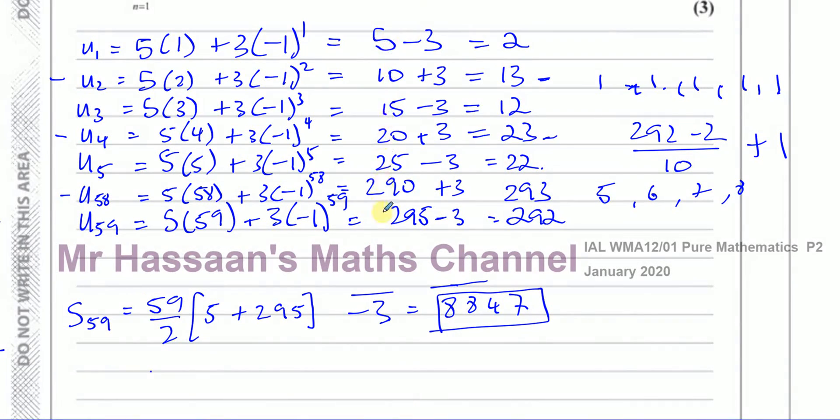That's a bit of a quick way. So there's always an advantage to lay out your work in this particular way instead of, for example, if I just did the calculation without writing this out and just put 2, 13, 12, 23, 22, then we would have used the first method that I used anyway. It would have still been correct but you won't be able to spot other types of patterns.